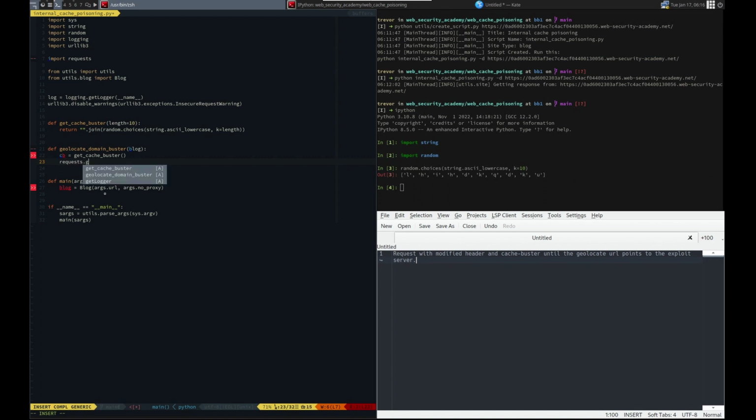Request dot get, the URL will be blog dot base URL plus question mark, like this, question mark CB equals 1.